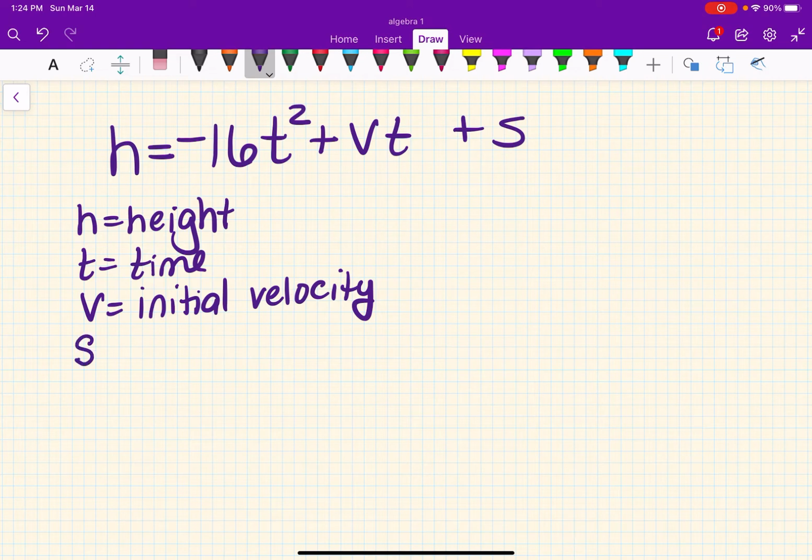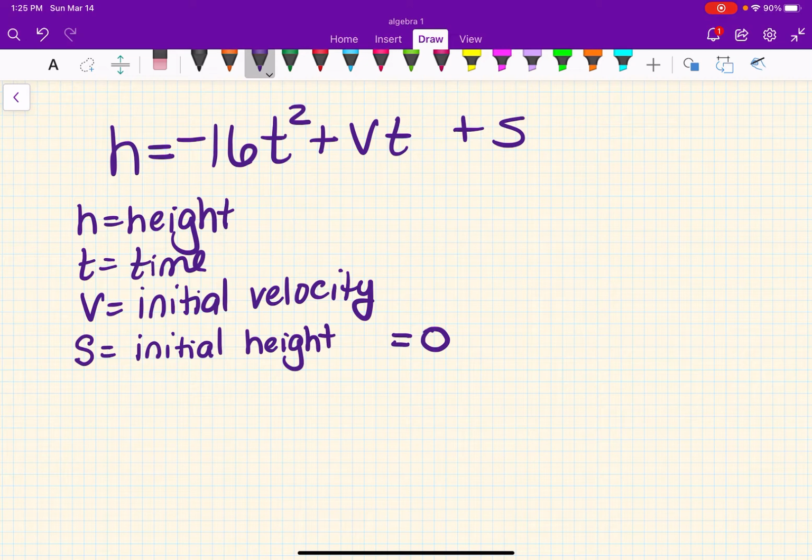And we talked about that's our y-intercept. So that's our initial height. Did we start on the ground? Are we on a bridge? Are we standing on a stool? Are we taking the height of the person into account when we figure this out? So that's our initial height. So we're going to use this equation every time. So number 1 says a ball is thrown from the ground. Okay, you should know what your initial height is. If it's thrown from the ground, you already know our initial height is 0.